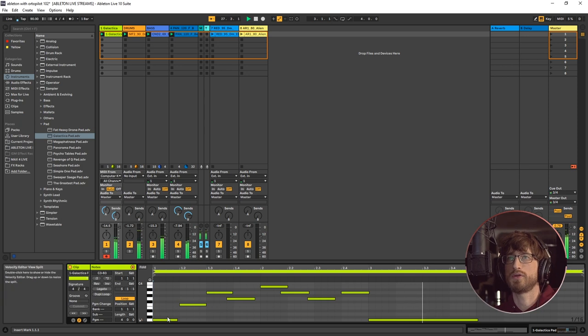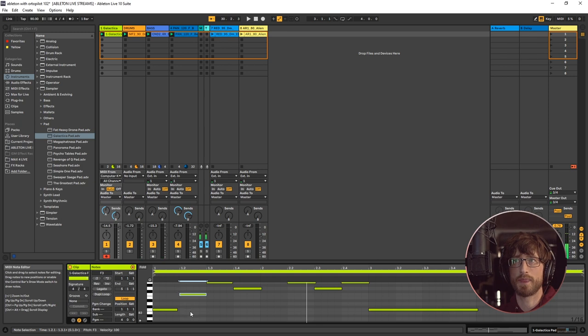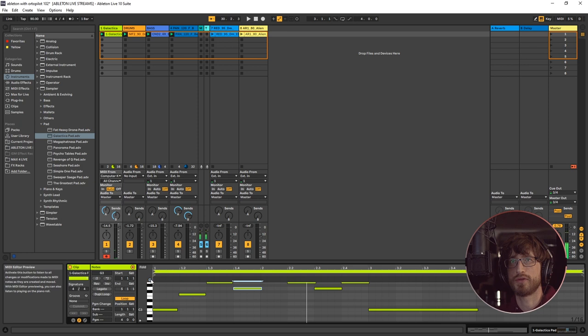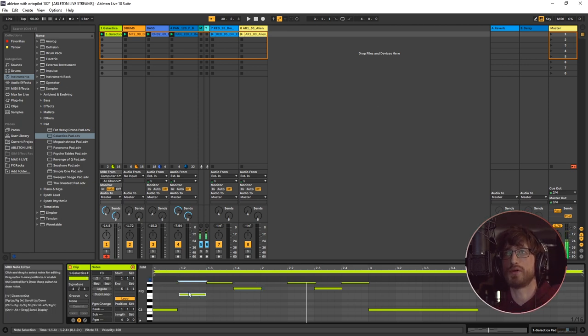Let's have a look. What have we got? Dum, boom, boom, boom. We'll move that over there. That's what you can do. If you want to listen to these notes, you can modify them individually if you want. So you just click on this little headphone thing there. And when you click on the note, you can actually hear it. If you don't want that on, you can just untick it. You don't hear it, but it's very useful having it on.